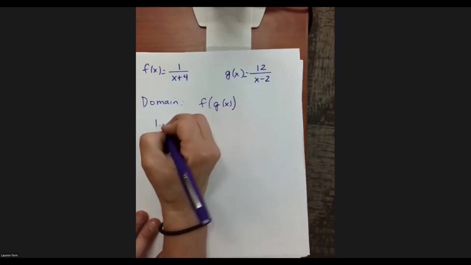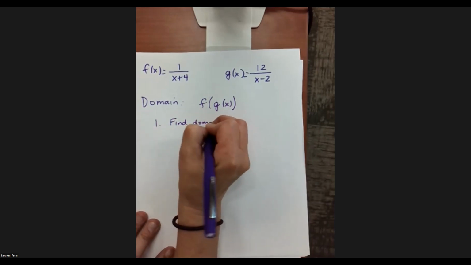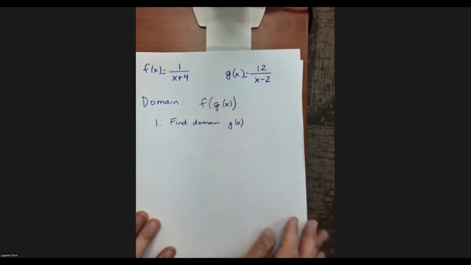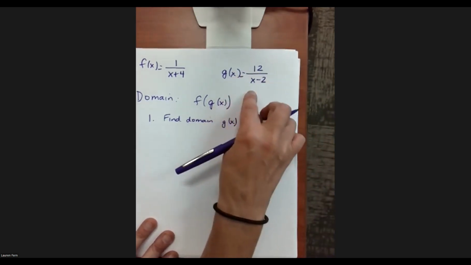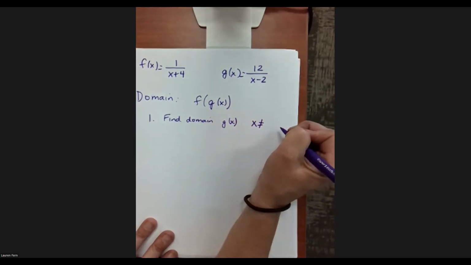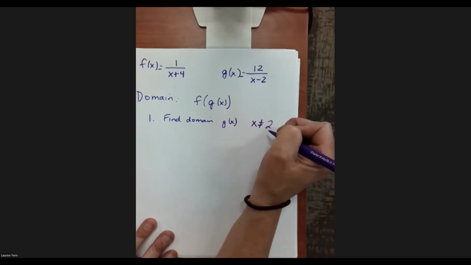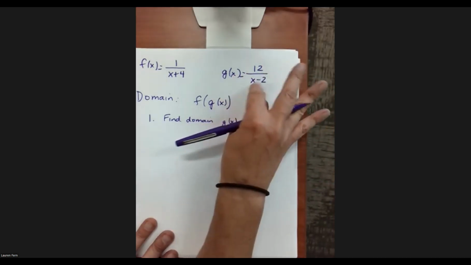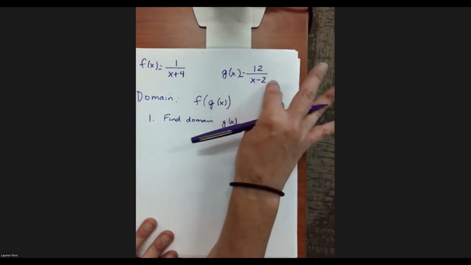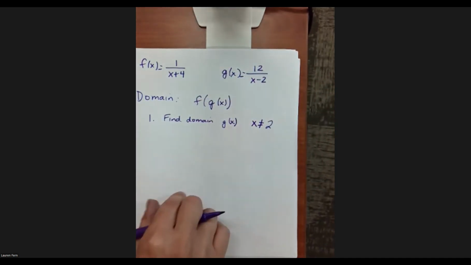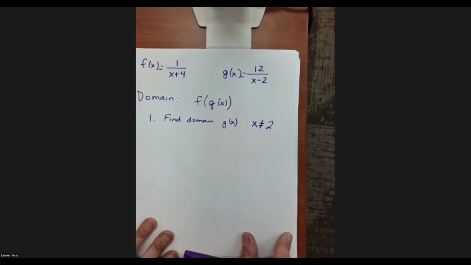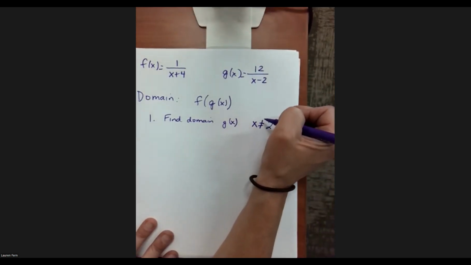Okay. Well, in order to do that, the first thing we need to do is find the domain of our inner function g of x. What value can x not take on in my function g? Claim there's only one value we cannot have. 2. How come? Good. Remember, when you have a value of x in your denominator, your domain is that you can't divide by 0. Okay, I'm making the assumption that from our 1.2 section, you've got those two domain issues carried over, right? You can't divide by 0. You with me there?